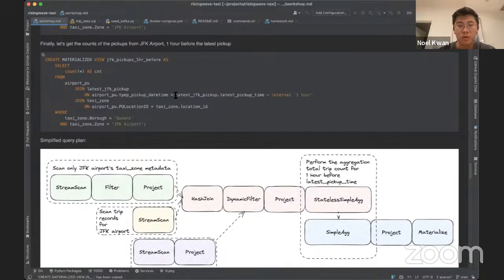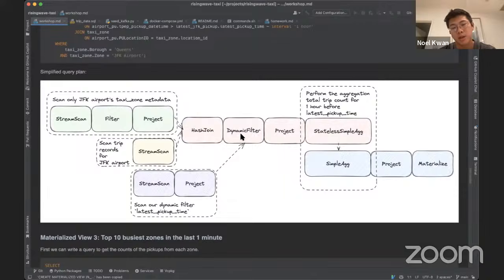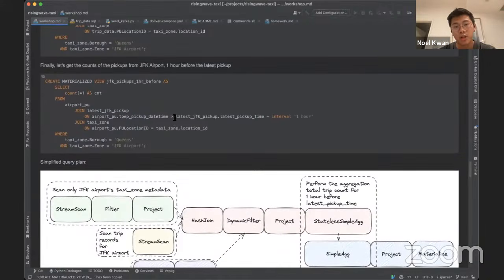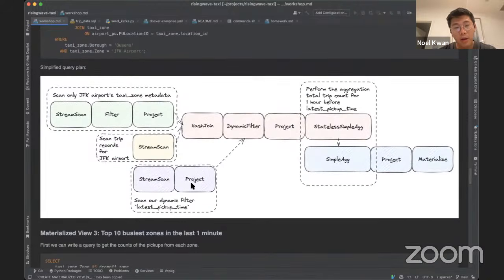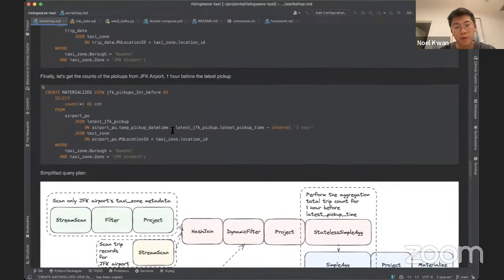So we use something specialized known as a dynamic filter, which allows the predicate to continually change. That's all it is. It's a very simple concept. It's just that this data's pickup time can always change, so it's dynamic, and we use that to filter the trip data.